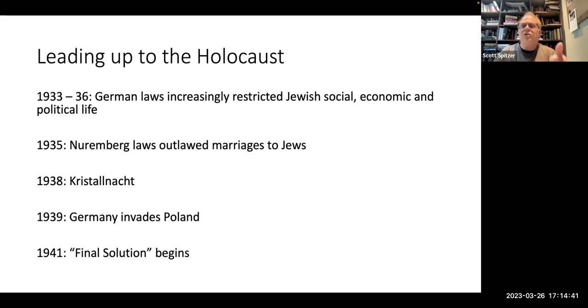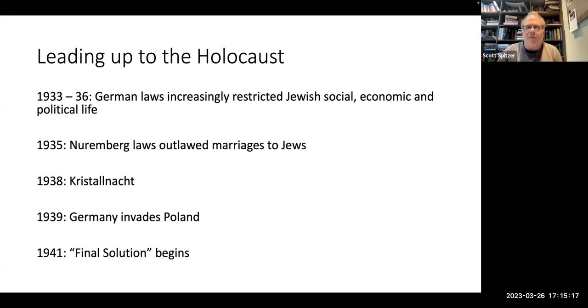The number of Jews that are allowed to go to public schools and public university in Germany in 1933 is restricted. Jewish participation in medical and law societies, including reimbursement of Jewish doctors by the German public health funds, is restricted. In 1934, the Nazis said that Jewish actors can't perform on the stage or on the screen. And that's just national laws. There are a lot of local laws.